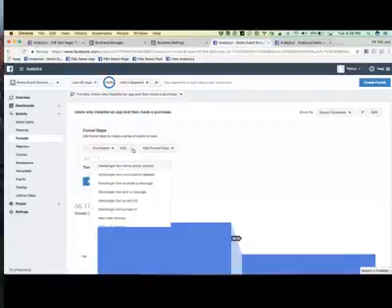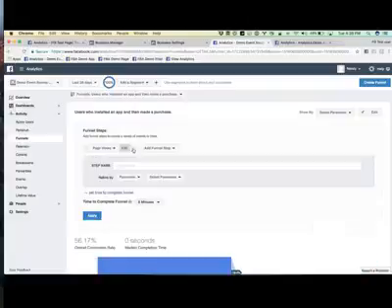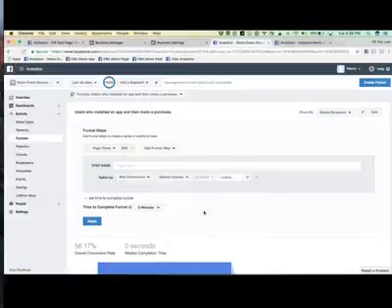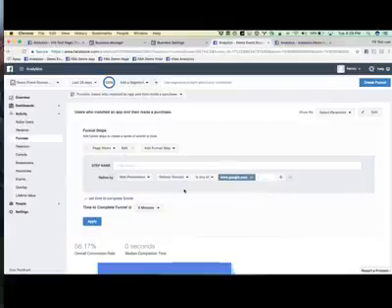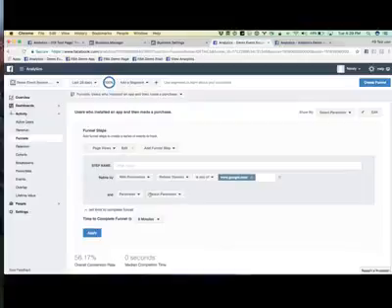So let's say I want page views, edit, I'll go to a parameter, I'll just refer a domain, and usually for Google searches, the referrer domain is, I think, google.com or google dot whatever country. Yeah, so that's how you can track search data.